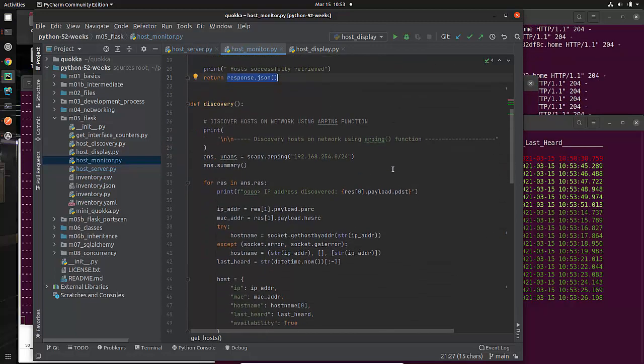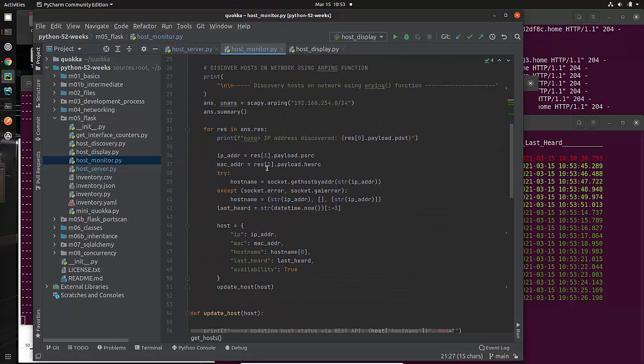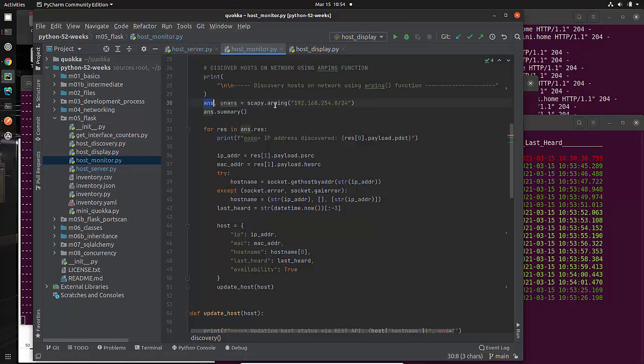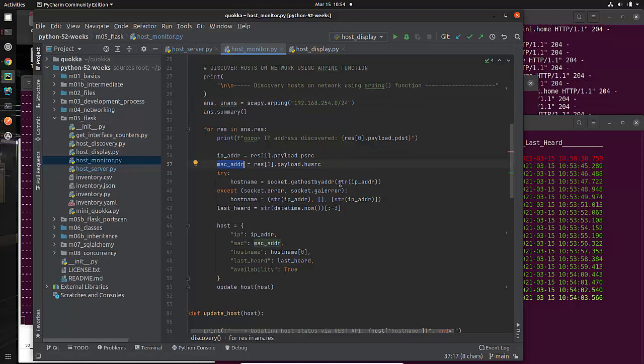Now, what does discovery do? This is what I was beginning to talk about, and I'm returning to it now. I've gotten the answer from my ARP ping, and that contains all of the devices that have been discovered, including the IP address and the MAC address in the payload. Since I have the IP address, I can say, get me the host name.